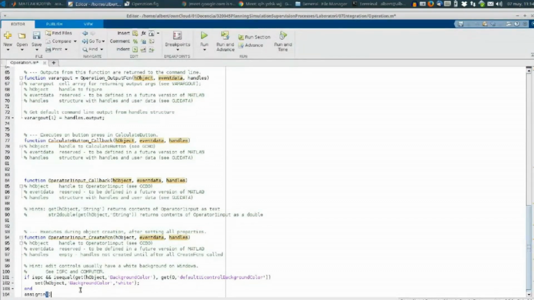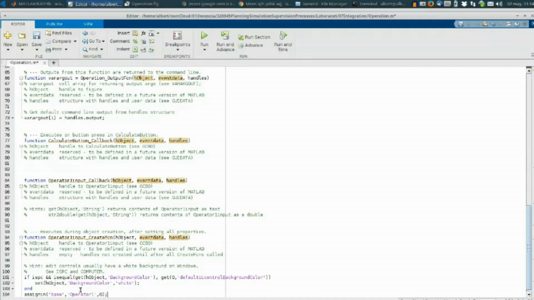This function will assign some specific value to a variable in the Matlab base workspace. So the arguments will be where to save this variable, the name of the variable, operator 1, and finally, the value, 0.